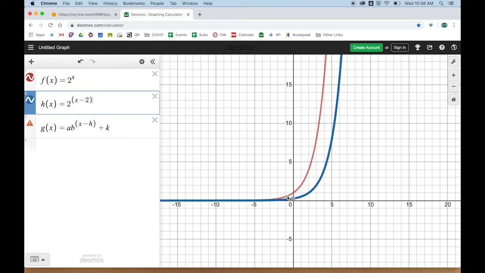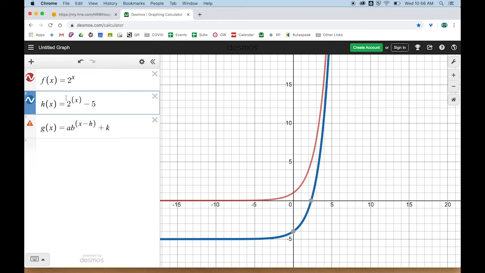So notice what that did. It shifted over. Here's f of x, the reddish orange one here. And h of x is shifted 2 to the right. You can see every single point is 2 to the right, all right? And then, of course, if this was like positive 2, it's shifted 2 to the left, all right? All right, and then let's get rid of that for now. I'll go ahead and leave the parentheses there. And let's see if we put in like plus 5. Yep, gets shifted up by 5 here. If I want minus 5, it gets shifted down by 5. So the same transformations you've seen all year.